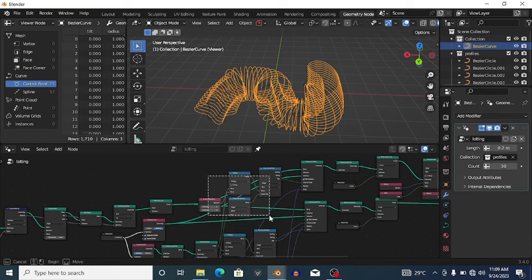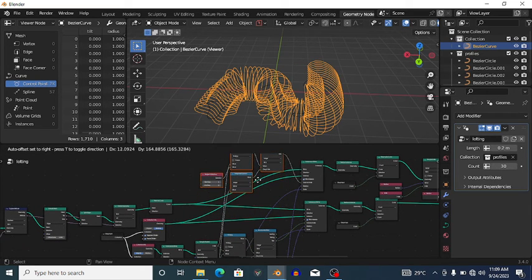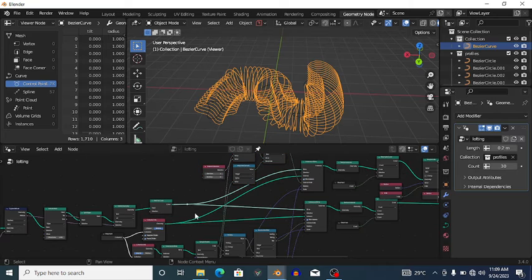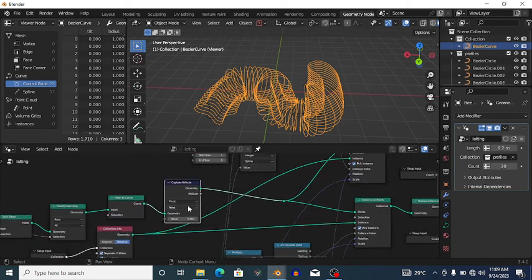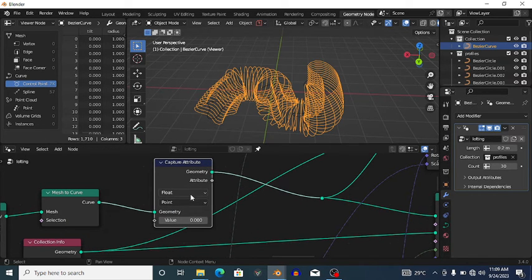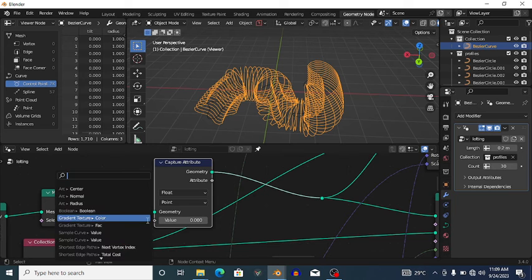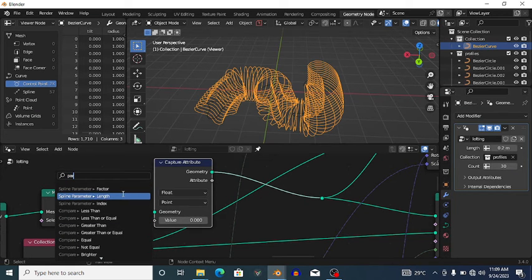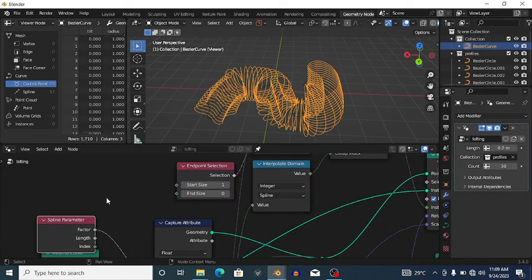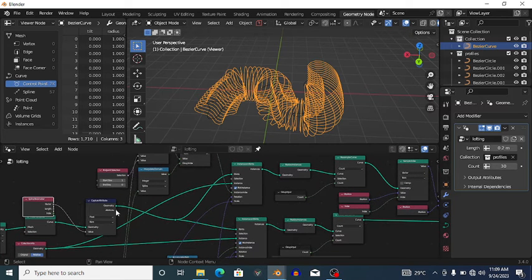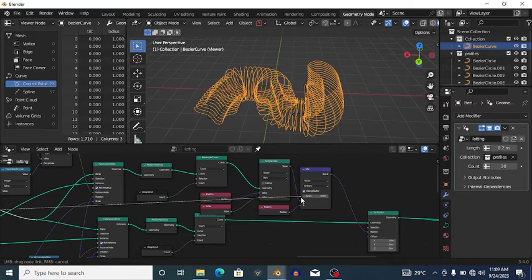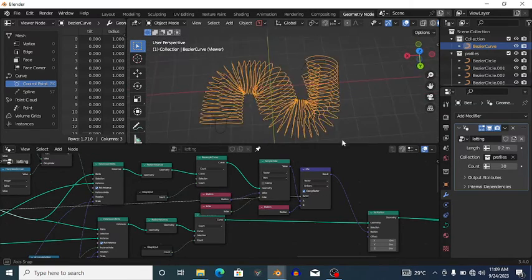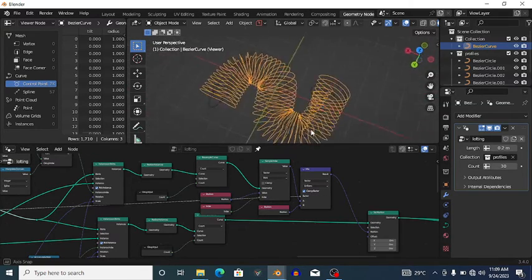So let me move this to somewhere up here, and maybe capture that information, which is the spline parameter factor. Connect this attribute factor into the factor like that. Now it has that smoothing.